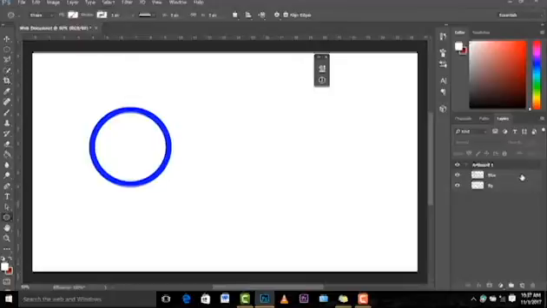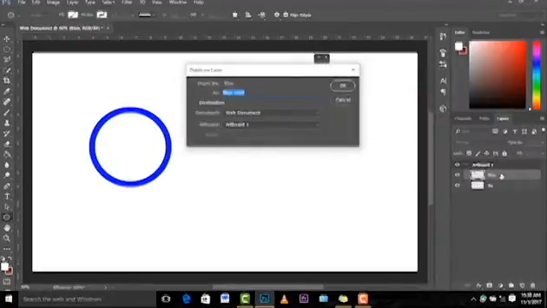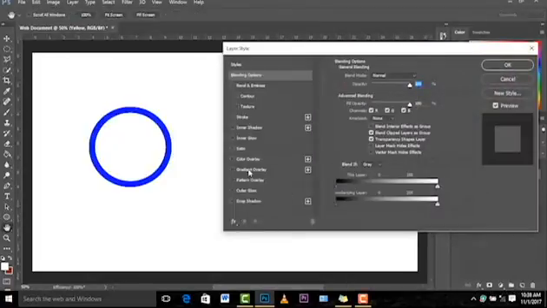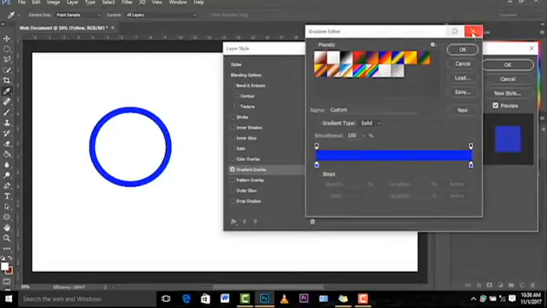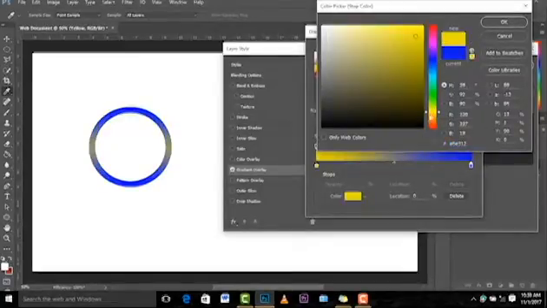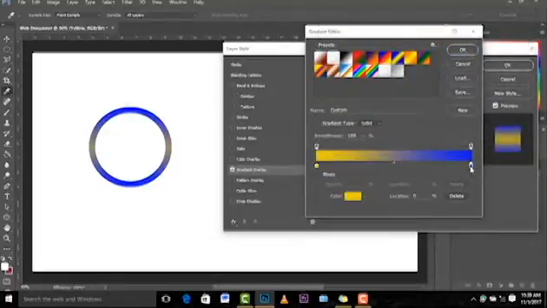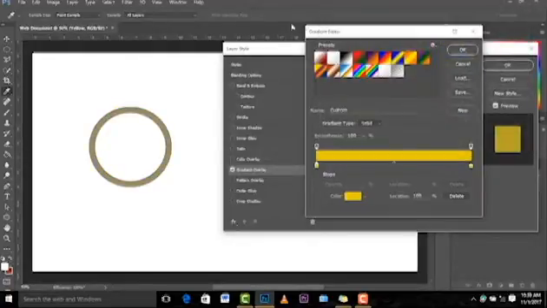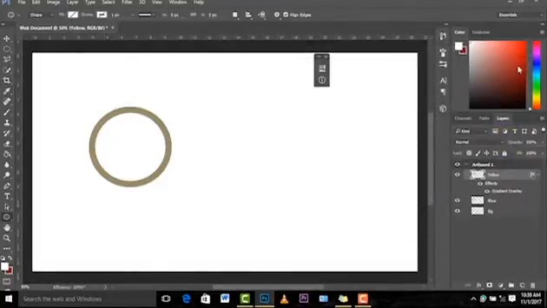Now right click on the layer we just named blue, and then click on duplicate layer. In our case, I'll call it yellow, and then click OK. Right click on it, blending options, gradient overlay. You click over here, double click the first color stop, yellow, so we are going to select yellow color. Let's say we are okay with this. Let me copy the hex code, click OK, double click the last color stop. I'll paste that hex code that I copied. I'll click OK. I'm done with the layer style, so you click OK and then OK.